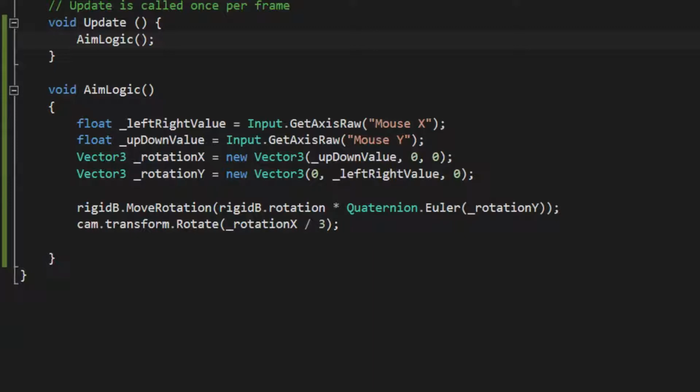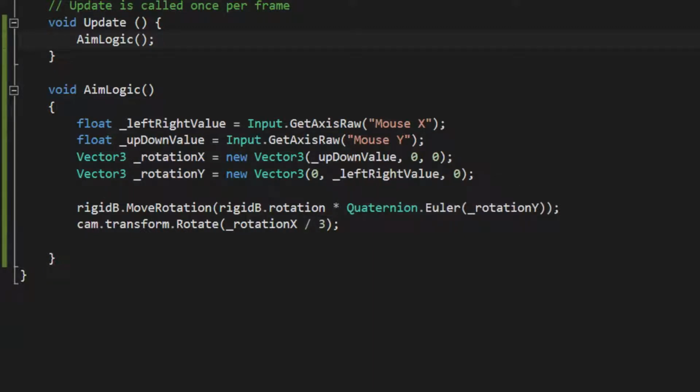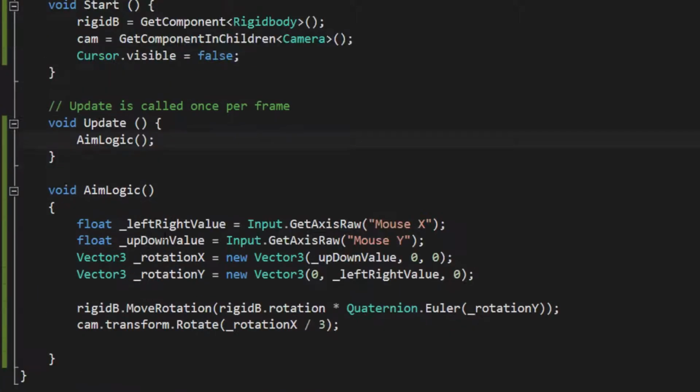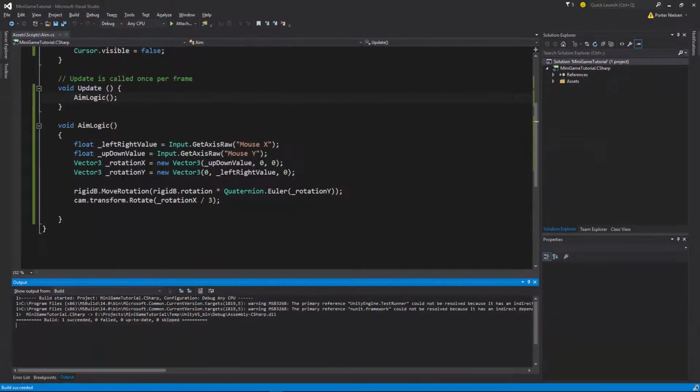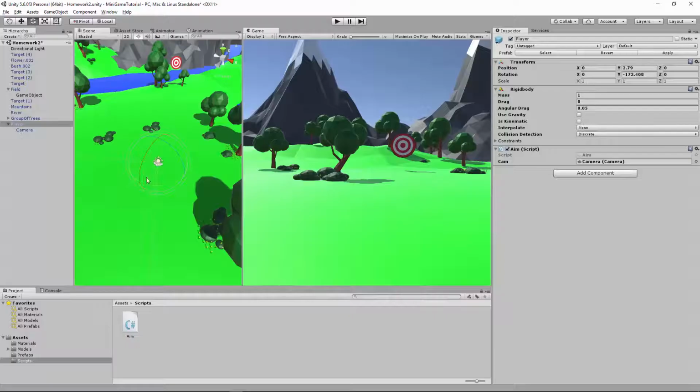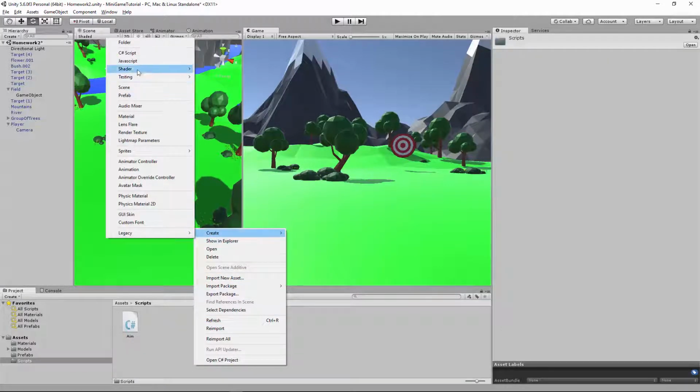So part of your homework is you're going to be trying to make it so it's actually just doing both at the same time. In the move rotation, instead of just doing the left-right, I want the move rotation to control both the up and down and the left-right. See why I didn't do it that way. So basically try it yourself and see. So get rid of the camera transform in your homework and see if that messes it up, and try and figure out why I did that.